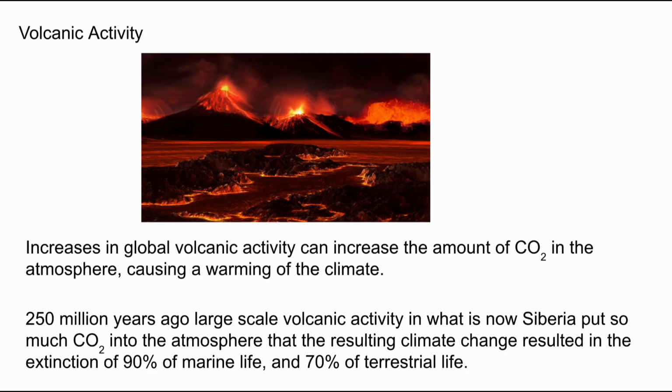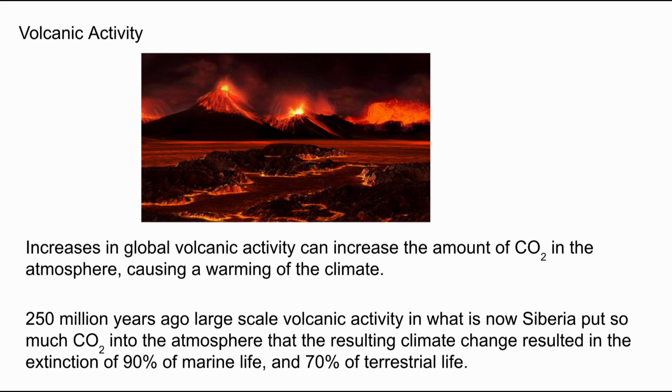Now, another thing that happens is volcanic activity. Volcanic activity is usually fairly stable. There are certain places that have eruptions, certain places that don't. But there have been times in Earth's past, in particular at the end of what's called the Permian, where suddenly the world revved up. The Earth's internal heat just produced a lot more lava.